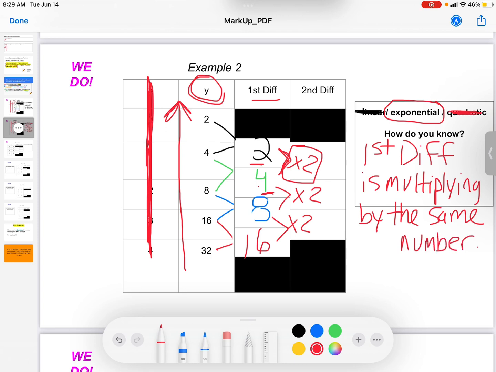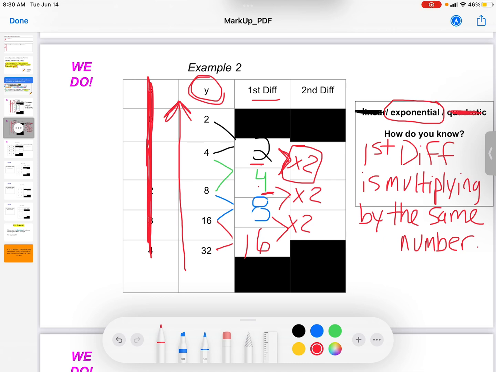And that is, again, a perfectly good explanation for why this is exponential. Please always check to see if multiplication works. Students always forget to check for multiplication. It will work sometimes, and that will be exponential.